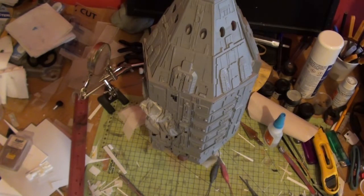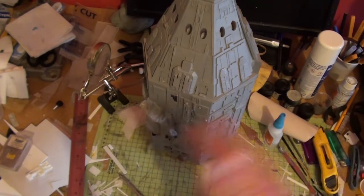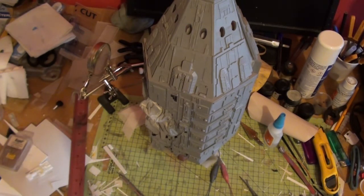So happy about that. It just means that now I've got a visual representation of all the work that I've been putting in. It's coming together. So I'm going to give this probably overnight to dry, or maybe later on, we'll see how it goes. Leave it till later on, and then give it another coating of grey. Once that's done, then I'll do the filling and whatnot and some sanding back and take a real good look at it when I'm not fiddling with the camera at the same time.